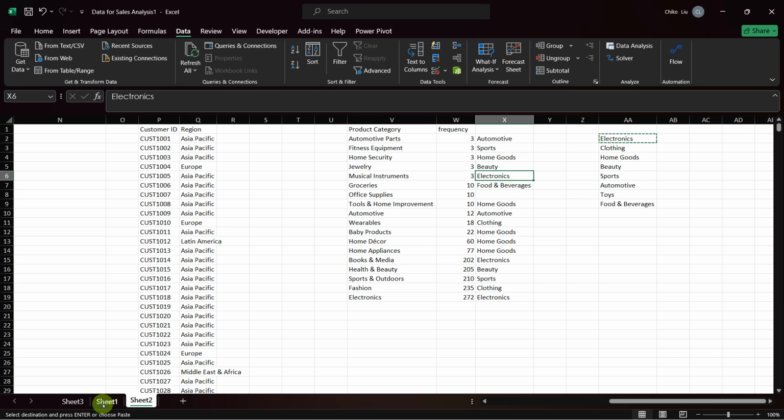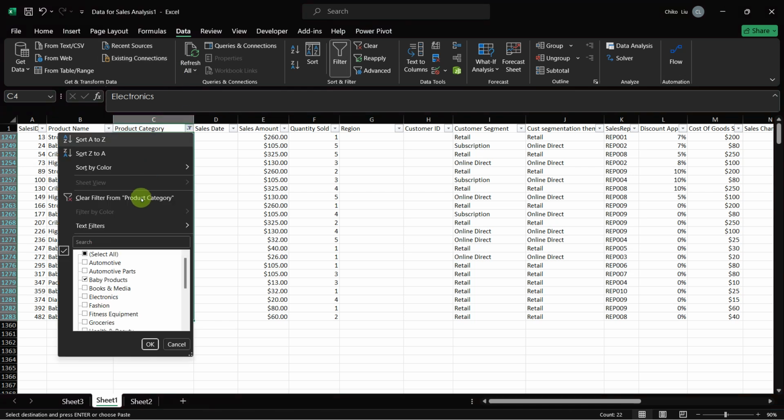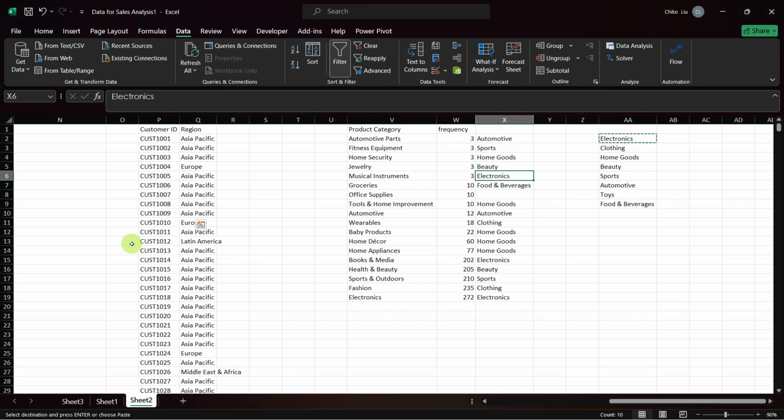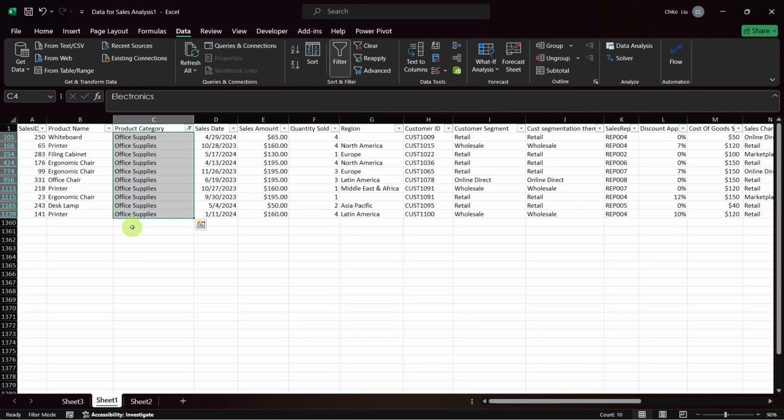So let's check what office supplies are. Whiteboard, printer, filing, ergonomic. These are like home goods. Why are they not toys? This is interesting. Okay, these are ours, right? Yeah, see where they go. We'll just see the product name and it gives us some semblance of an idea.